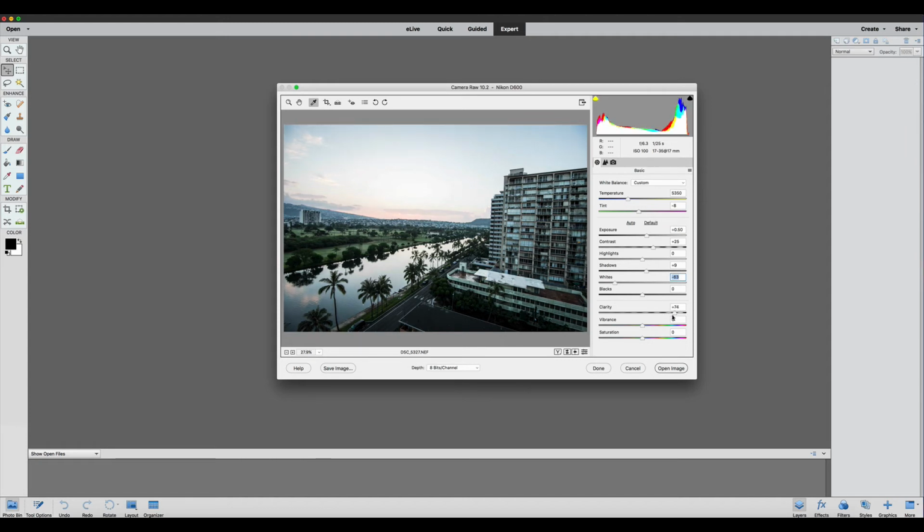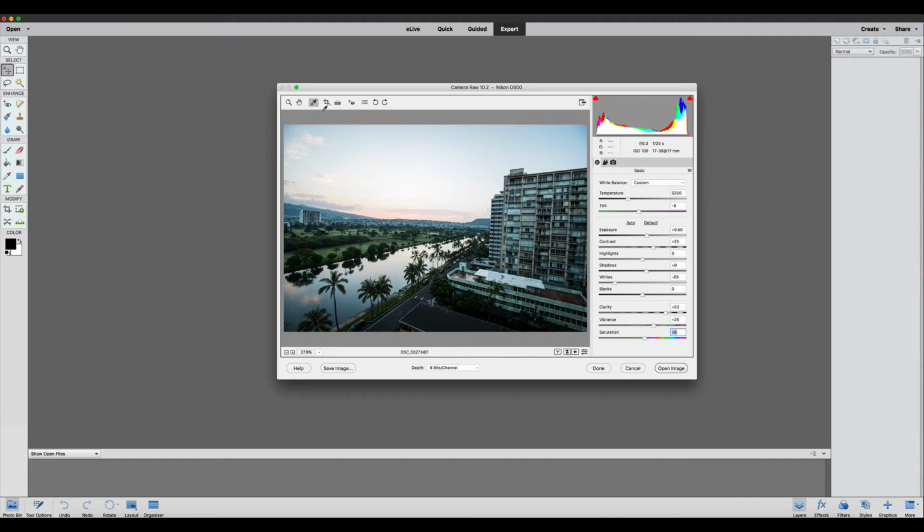You can see where we can pull out more detail of that photograph just by getting our clarity up. The vibrance. To me, vibrance is almost hand-in-hand with saturation. Let's bring vibrance up just a little bit right there. And then, of course, your saturation, you can desaturate it or you can oversaturate it. And bring it back down just a little bit, right about there. So you can see we're still editing in the RAW format.